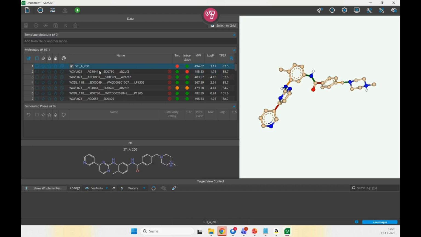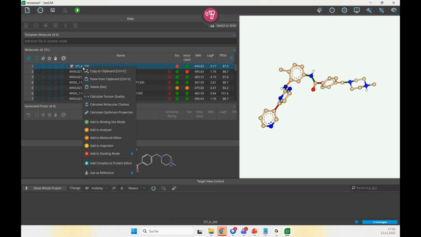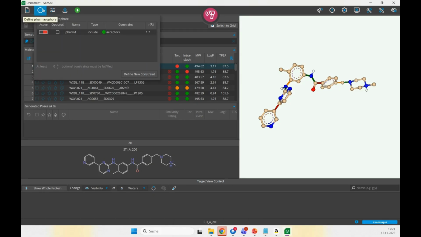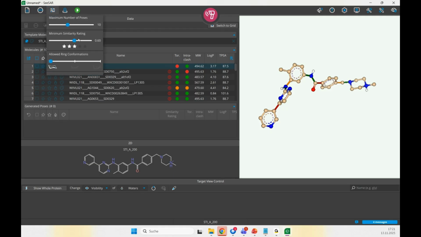So the first thing we have to do is define a template molecule to perform 3D superpositioning of the subsequent compounds. For this, we right-click on our compound and use this as a reference in the Similarity Scanner. Now we see the template molecule is loaded. We have the same feature variety as other parameterization options as we do have them in the docking mode. We can define pharmacophores. We can define the number of poses we'd like to generate. We can also adjust the minimum achievable score. So basically anything lower than 0.6 becomes quite chunky, so we don't even calculate this or do not display them. And again, we are allowed to perform additional selections of the ring conformations.